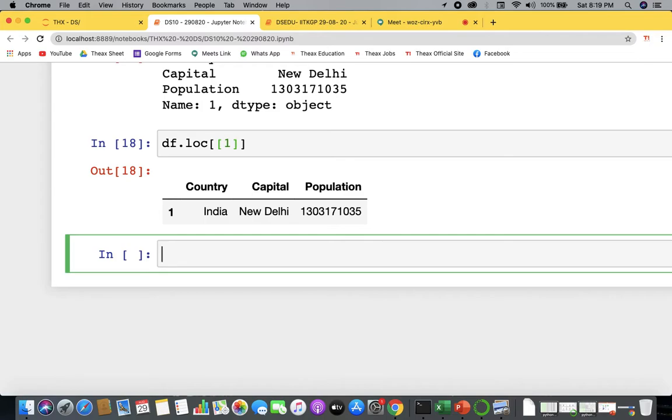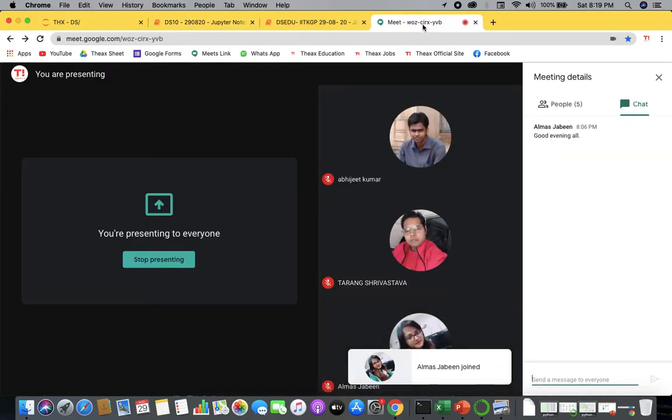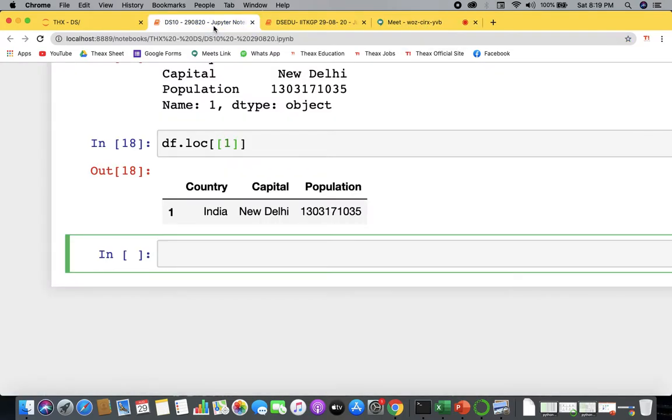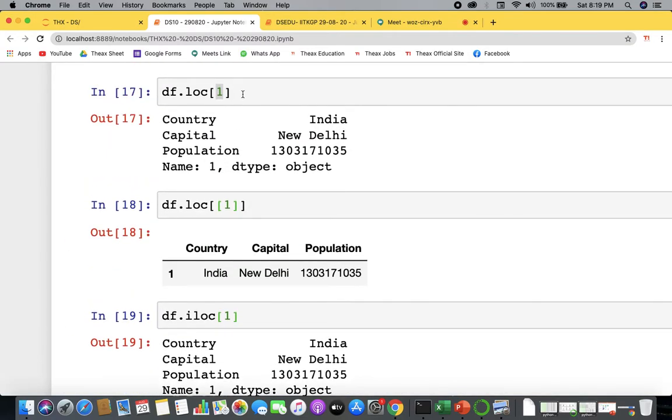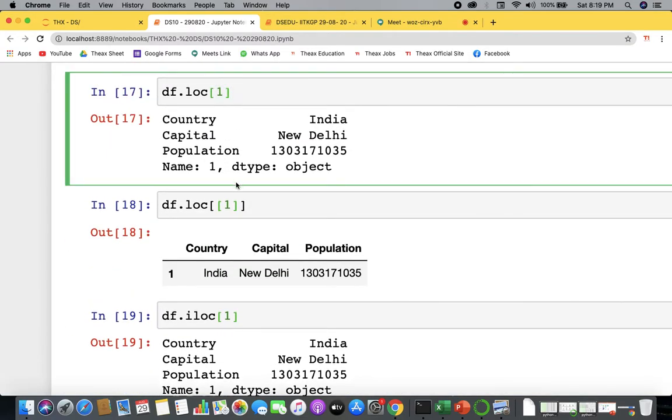Okay, so now if we want the same thing, but we are not going to use loc. We don't want this with the use of loc. So what we can use is iloc. Then we can write 1. Here we are using this 1 because 1 is the index number also.